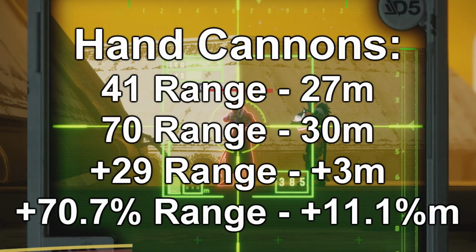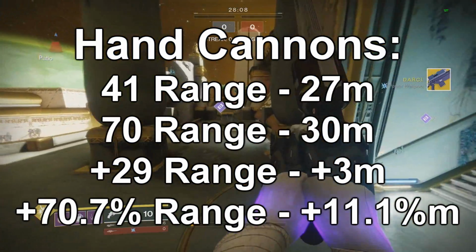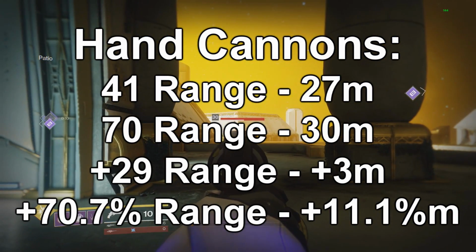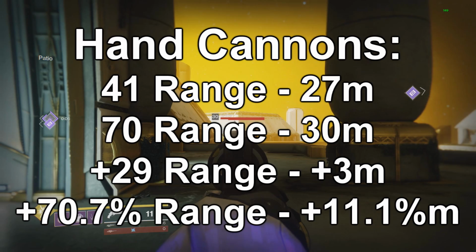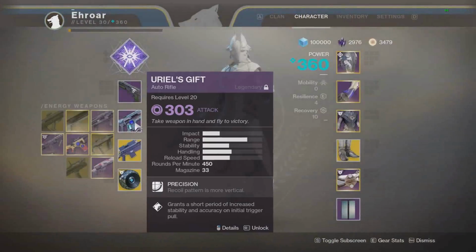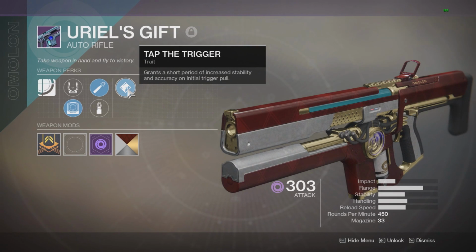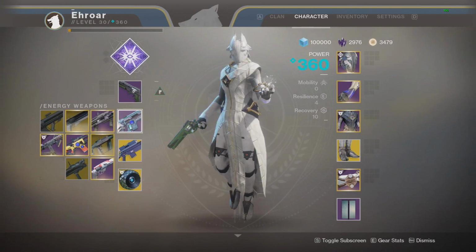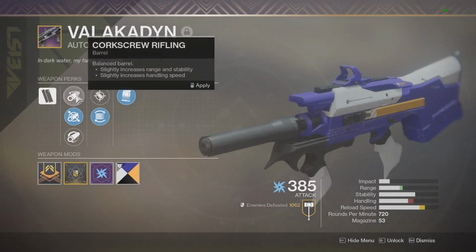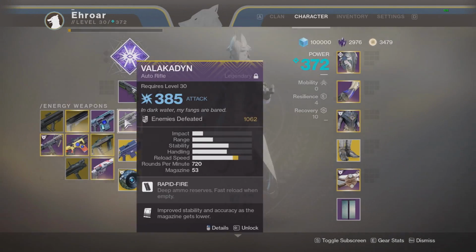So throwing up all the numbers on screen now, basically a 29 range increase on hand cannons equaled 3 more meters in game. The range stat was 70.7% higher, but that only translated to 11.11% increase in actual range in game. Next we're going to look at auto rifles, first with the Ehroar's Gift, which has a very huge range, and as you see, that's the max range I can get on it, and the Valkyrie with the lowest range I can get on it is a 35, while the Ehroar's Gift is a 75 range stat in the database.